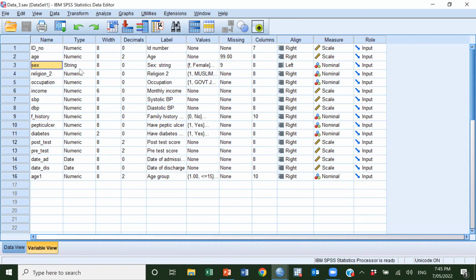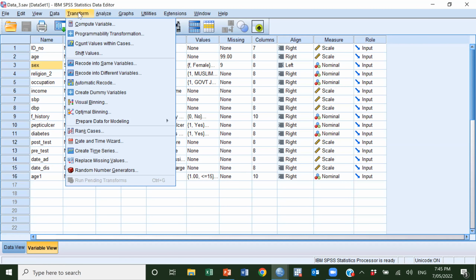To convert a string variable into a numeric variable, go to Transform, then come to Automatic Recode.